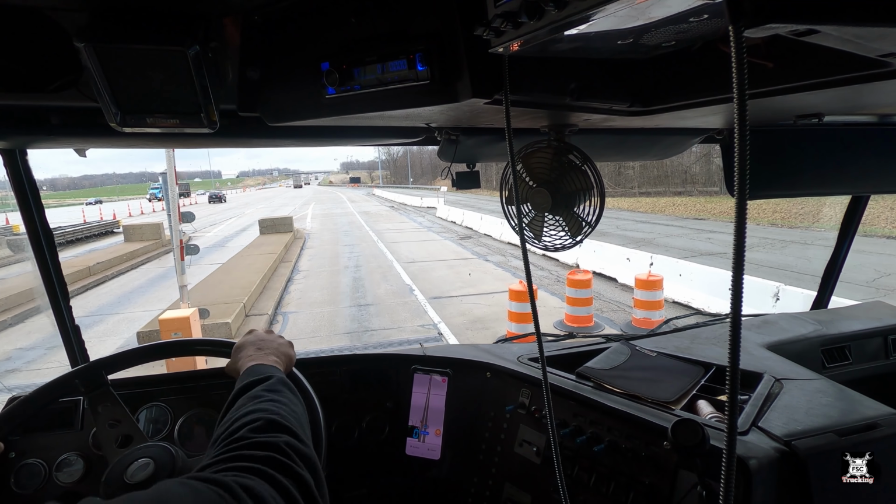Towards the end of the Ohio Turnpike before we go into Pennsylvania. Pennsylvania Turnpike, I know, right? But anyway, the problem up here always is there's a sign that says to pull off and use the call box to call in to let them know you're coming through. However, there's no phone there. And the far right lane is the only one available for an oversized load that the oversize would fit through.